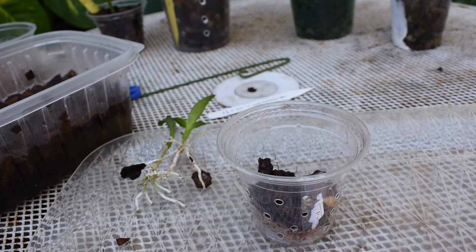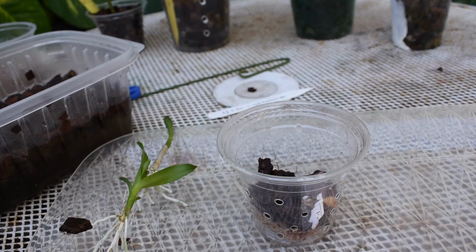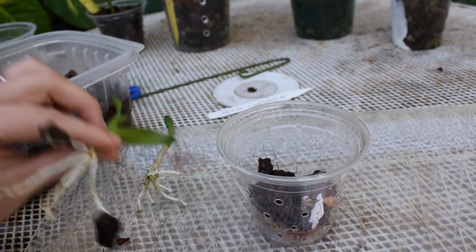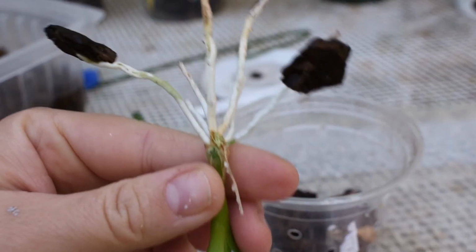Alright, so here are the Burana, the Dendrobium Burana Jade Fantasy. And I'm also going to make labels for these. I'm also, of course, going to apply some cinnamon to them. I might have to try to get this off camera, you guys, because every time I try to do it in front of the camera, I end up getting cinnamon on the roots. But I'm going to try it.